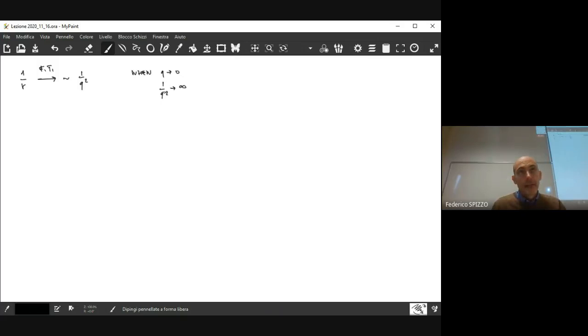So what is the physical meaning of that? When q goes to 0, that means that you are making the Fourier transform using a wave vector that is very, very small. If the wave vector is small, this means that the wavelength corresponding to that wave vector is going to infinity. So when the value of the wave vector goes to 0, you are making the Fourier transform of the potential and investigating what is the Fourier transform corresponding to a wavelength that is very, very large.